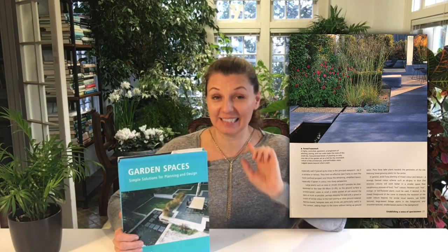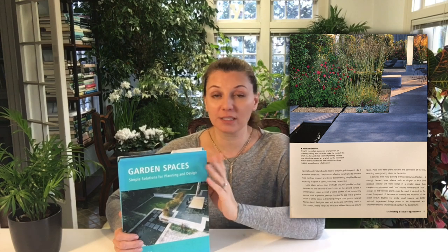The next book I have here is Garden Spaces by George Carter, and if I were to describe this book I would say it is stylish and elegant. It is great for beginners and will show you how to divide your garden areas and really organize your space. We often try to pack a lot of different items into our garden and it becomes very cluttered, but this book will show you how to organize your space without sacrificing style or looking uncoordinated. It is really practical and great for both small and large gardens.